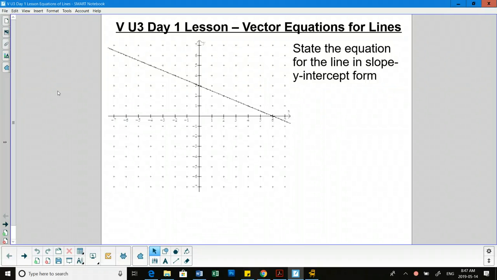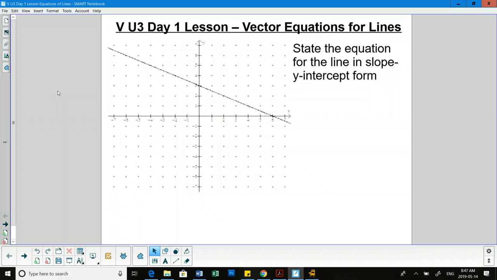Essentially what we're going to review today is different ways in which we can express lines in 2D and also 3D. So they're just new types of ways that we can express lines, building off some of our vector knowledge and also some of our previous knowledge from expressing lines in grade 9. A couple things that we'll be going over are how to express vector equations of lines, parametric and what we call symmetric equations, and I'll show you some graphing software as well that can be useful to you.